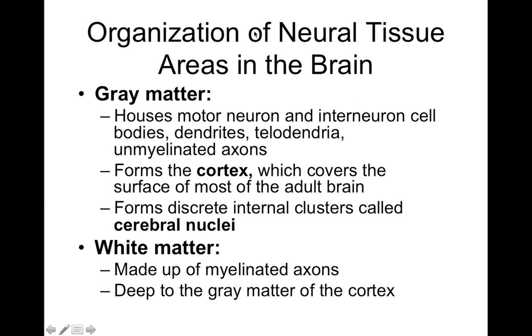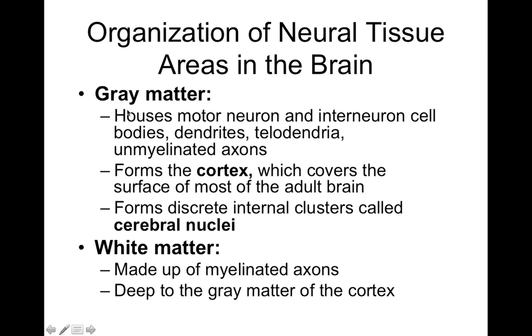Now, microscopically, when we look at brain matter, there are really two types of brain matter. We've got gray matter and white matter, right? And then, was that Breaking Bad, Gray Matters? Yeah. Gray matter, yeah.